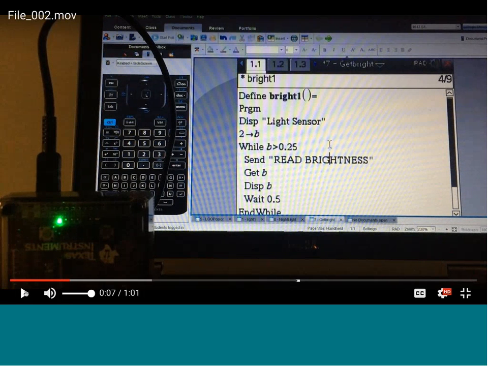The first thing is the display code. The last one had a text code where it opened up a text box. The display will show off on the right-hand side where the answer would display light sensor. So it's not a text box that you'd have to click out of. It just shows up on the screen for that. And instead of using a for loop now, we're using a while loop. And so it's a different kind of loop that's built in to the hub, and it's a different way of going through the programming with them.